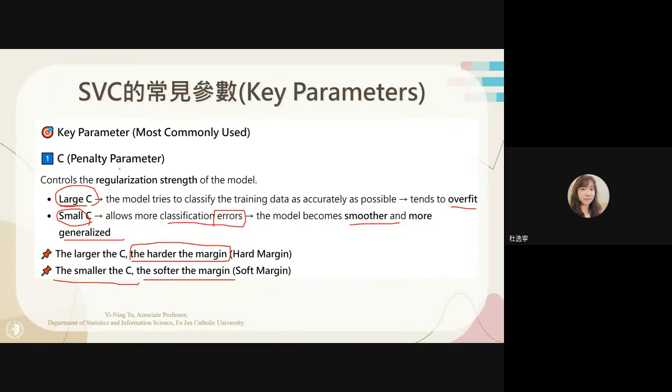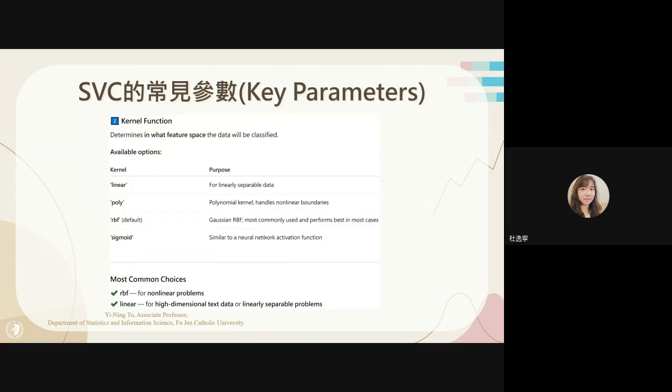Penalty parameter C, it can control the regularization strength of the model, 用来控制这个边际到底有多强悍。Okay, the second one is kernel function. Kernel function determines what feature space the data will be classified in. If your kernel is linear, it is for linearly separable data.